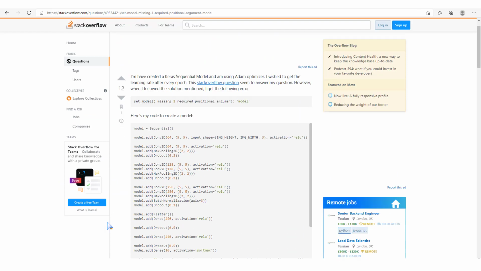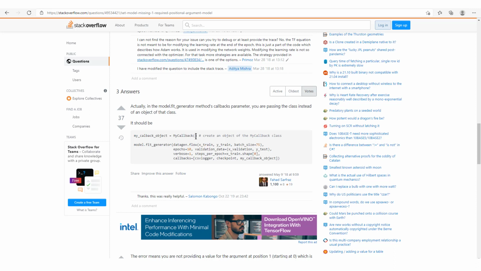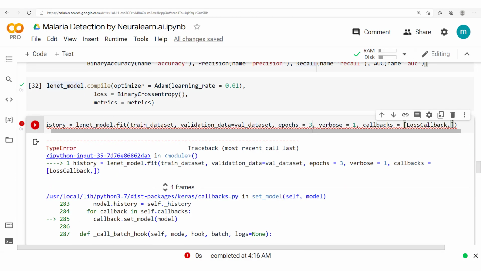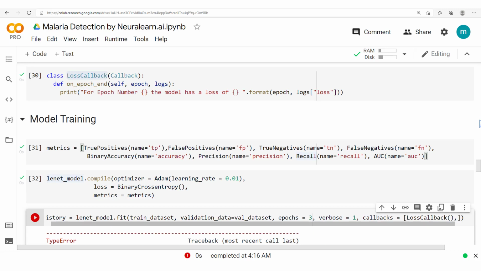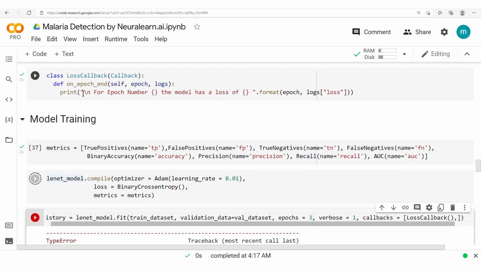You'd see that we have a solution just here, and what is said here is that what you're going to pass is the object and not the class itself. So that said, instead of passing the last callback as we just did, we're going to pass in this object. So we're going to put in the brackets. Let's modify this print here and pass in a space. So we're going to have that. So next line, and then we rerun that again. So let's run that, and that's fine.